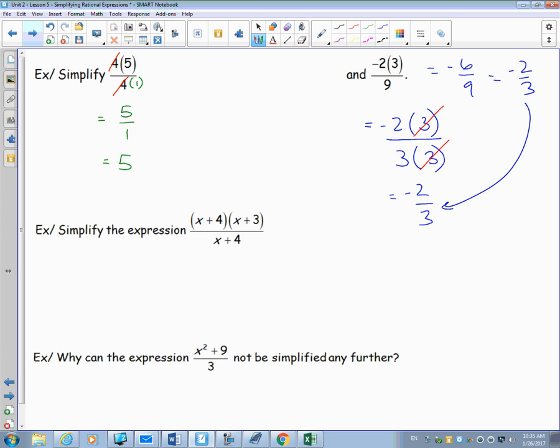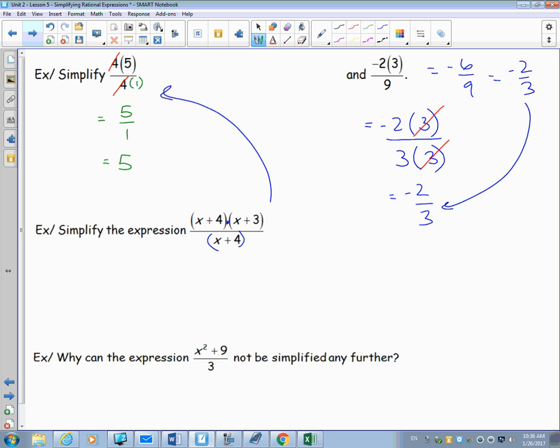Okay, so if we look at this, obviously the top has multiplying. You can see there's a little multiplying right between these two brackets, right? The bottom itself is already multiplying. It's that times 1, just like we did in this example. We just don't usually show the 1, but there is multiplying there. So can I cancel? Yes. Things are multiplying. What can I cancel? I have to cancel things that are the same.